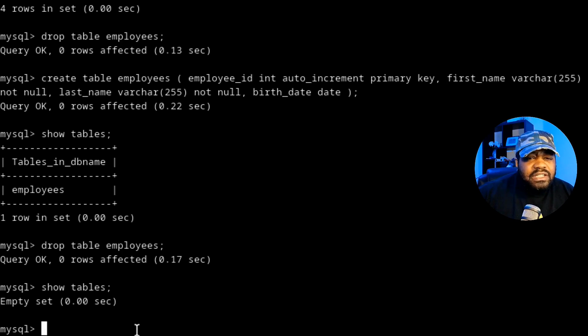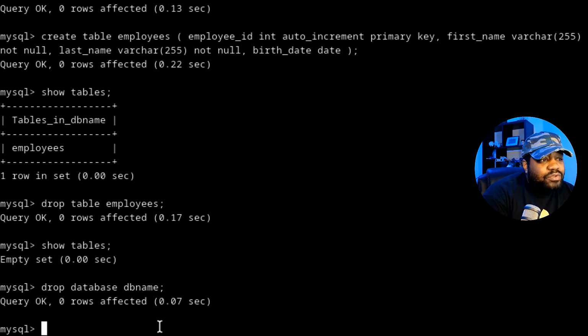So I didn't want to move forward without showing you guys that. Now the last thing I want to show you guys is how to actually drop a database, and essentially that's deleting the entire database. Just like we deleted the entire table, we can delete the entire database. So let's type that command in real fast, but it's simply drop and then database. And like I said, it's just like a sentence, and then we need to specify that database name. So DB name, and then a semicolon at the end of it, press enter, and that will drop that database.